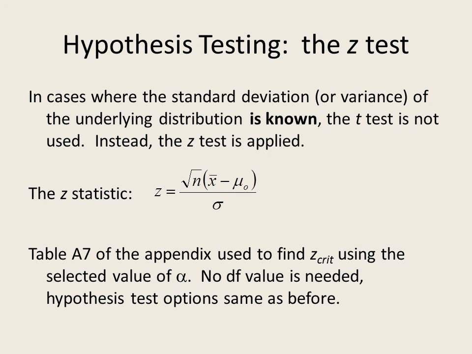We sometimes make a hypothesis test using the z-test, and this is appropriate only in the case of a known variance or known standard deviation of the underlying distribution. Sometimes we do get to know a particular type of data or variable or data set so well that we have enough confidence to assert that we know the standard deviation. But more commonly we don't, and we have to use the t-test. But if we do know it, then you can calculate the z statistic instead of the t statistic. But otherwise, the hypothesis test is the same as it was in the previous slides.